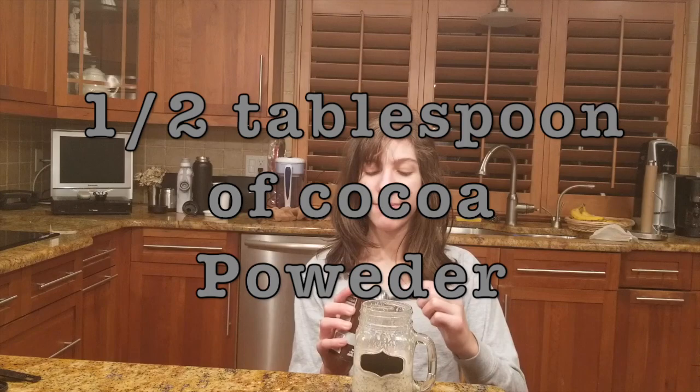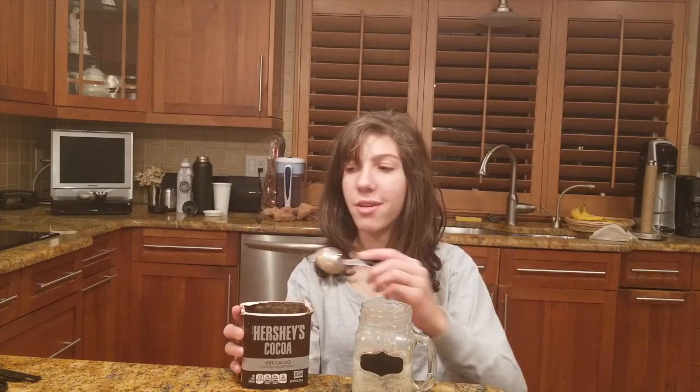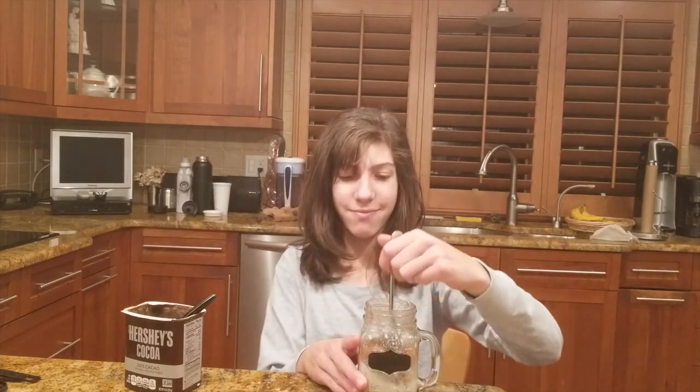Hi guys, I forgot to add, if you really want to give it a chocolatey flavor, you can use cocoa powder, and this is Hershey's cocoa powder. So currently I'm going to use about 1/2 tablespoon, just to give it a good flavor. And then we're going to use a spoon to stir it.